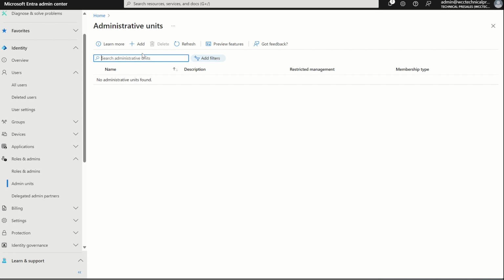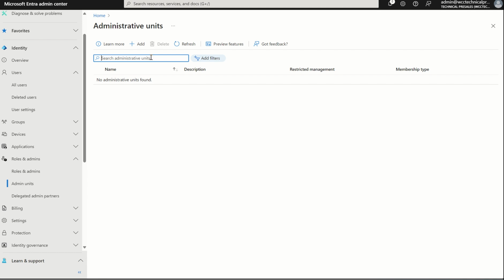But before we do so, let's first understand what an admin unit is. Well, 1, it could be a container for our Entra resources, and 2, it can restrict permissions in a given role to a portion of our user directory. Let me give you an example. One may be we're delegating a help desk administrator role to a regional support specialist so they can only manage given users within their provided region, for example.